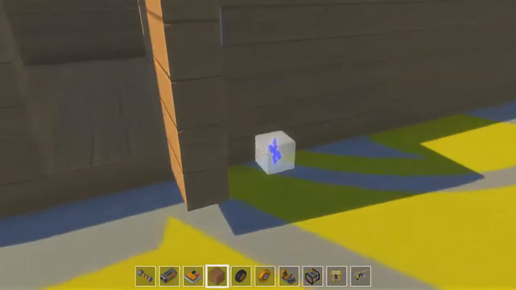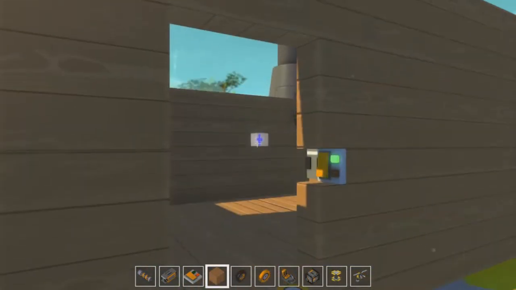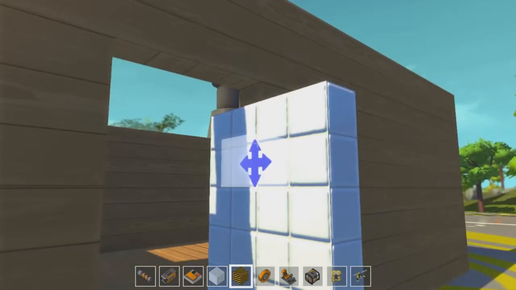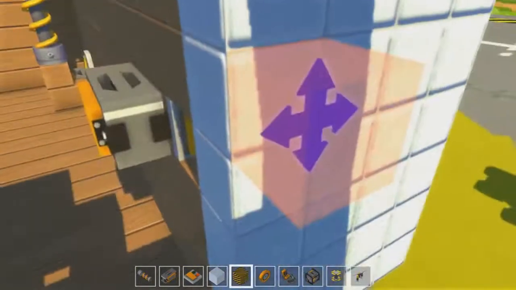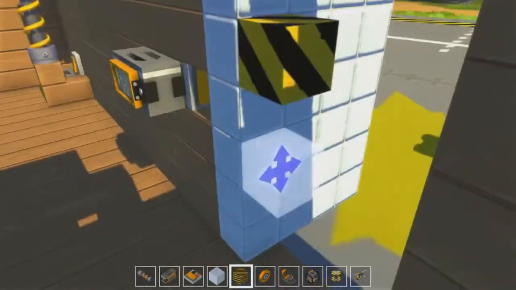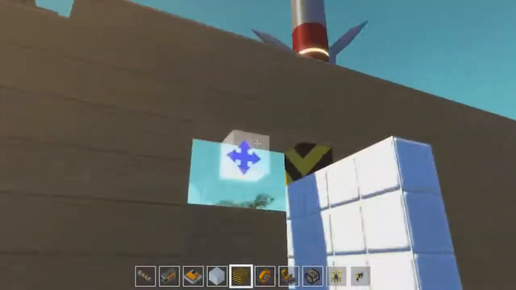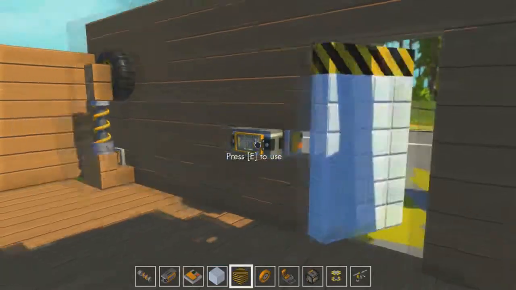We need to do a different material for this door, so I'm going to do the... So I'm not sure. And... See if this works. Yeah, so it didn't attach to the other thing. Good, good, good. Then we have our nice hazardous door.